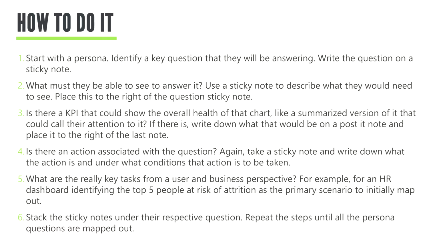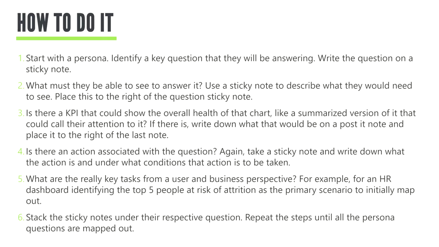So remember, going back to the dashboard layout, where we want to have a KPI that's orange and it's leading down to a chart to help us understand what's going on. So is there something orange in a KPI that would lead the user to look at that dashboard? If there is, great, write it down, put it to the right. If there's not, no worries.